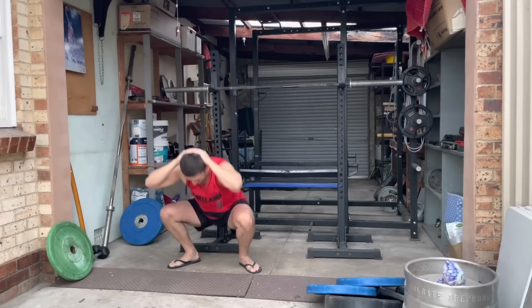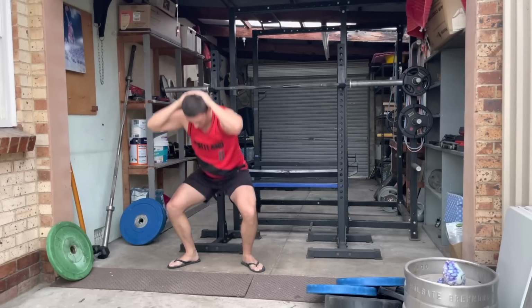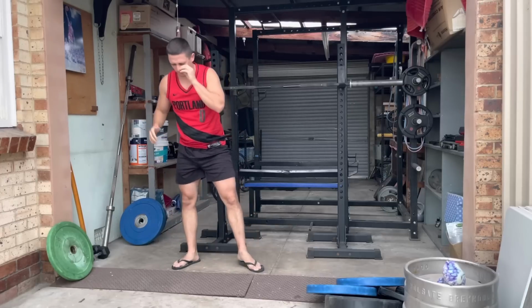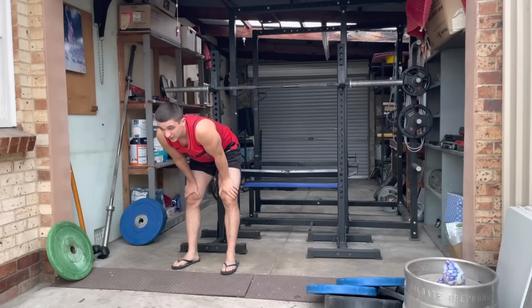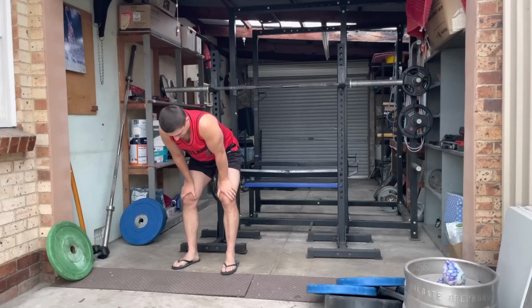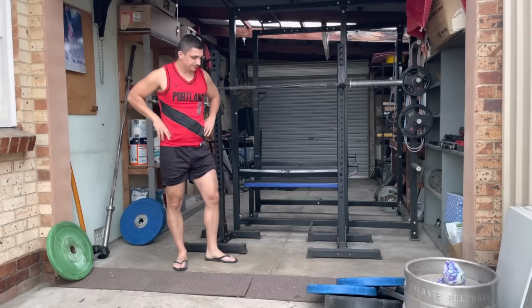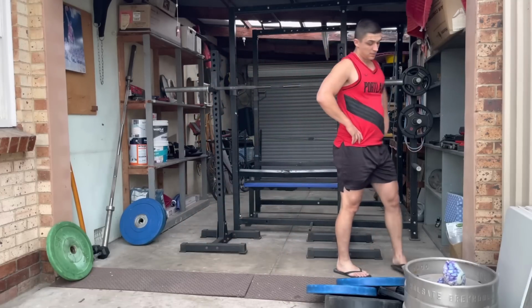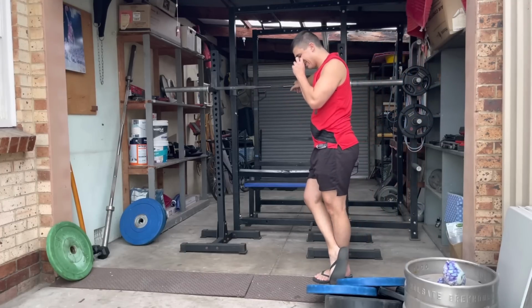But yeah, it's really hard to get 1,000 freaking squats in a day if you are going after lots of sets rather than lots of reps, if you know what I mean. Like if you can do a set of 70 with bodyweight squats, you'll be all right. You go from 70 all the way down to like 50, and that's 1,000 pretty much squats. What I've found interesting though is that I can bust out push-ups a lot better than I could do squats, which is kind of annoying to me because I'm the squat guy. This is me. This is what I want to do and what I want to be good at.